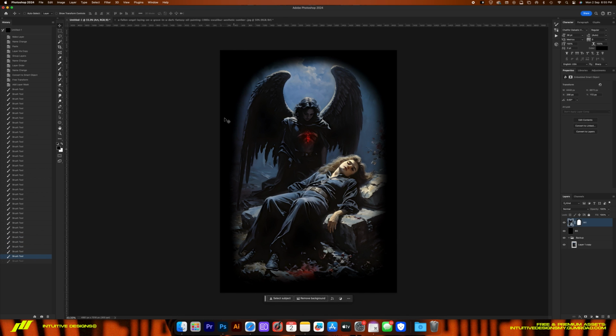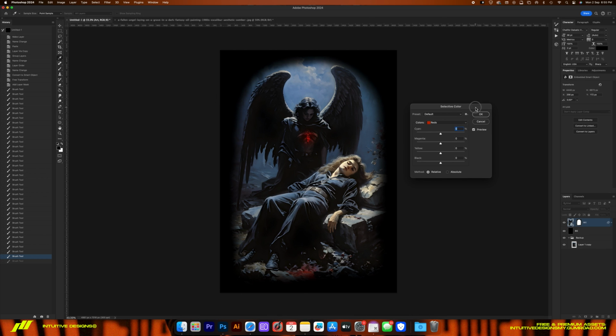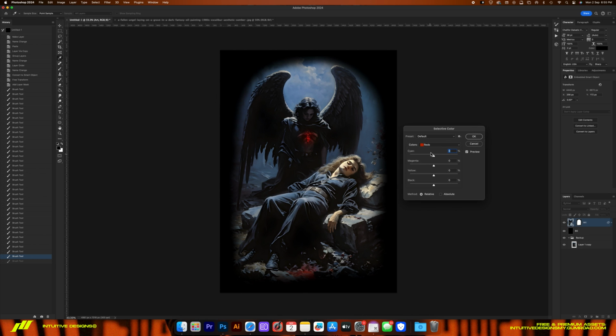After that, let's adjust the colors by using a selective color. So go to Image, Adjustments, and Selective Color. Now, this step is optional though. If you like the colors of your AI image, then you can skip this part altogether. In my case, I always want to add a yellow tinge to the image to make it look more vintage. Also, color correct some of the colors, but this is all just personal preference, obviously.